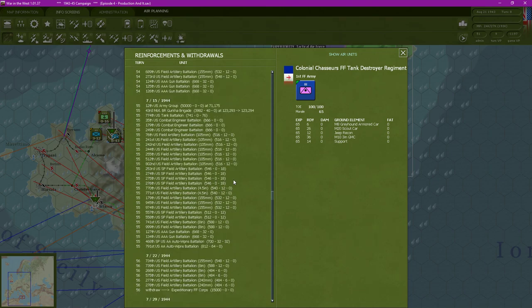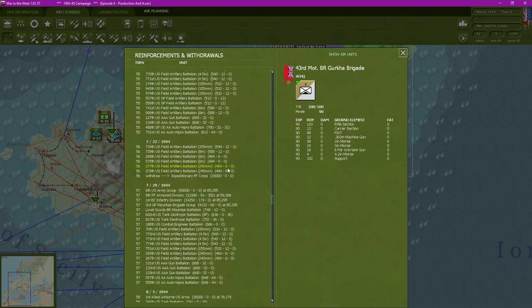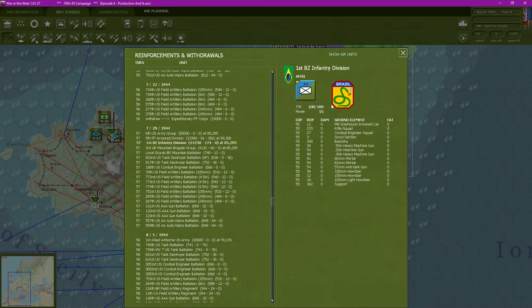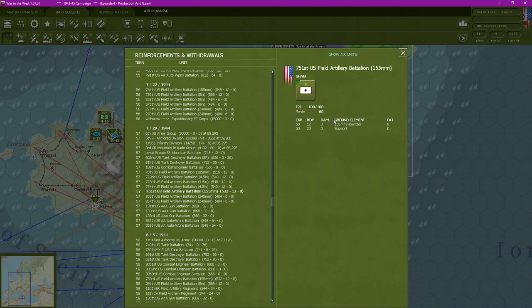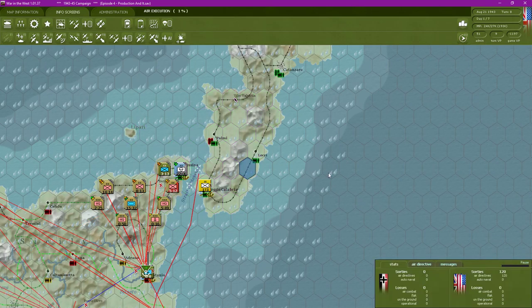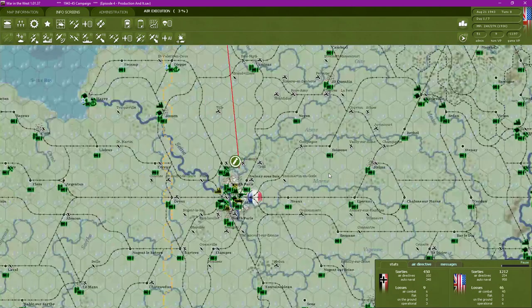Okay, trying to scan through this, make sure I'm not missing it. There we go. I have Gurkhas from the Raj. Yeah, they'll go. The 3rd Greek Mountain Brigade. That's some really nice attention to detail there. Very, very nice detail. And something I wouldn't really have looked for, so that's pretty cool. Sweet. Brazilian infantry. Smoking snakes. I love that. That's some nice attention to detail there. Okay, so we can move on. And apologies to those who had to sit through that. But that was interesting to see the detail there.